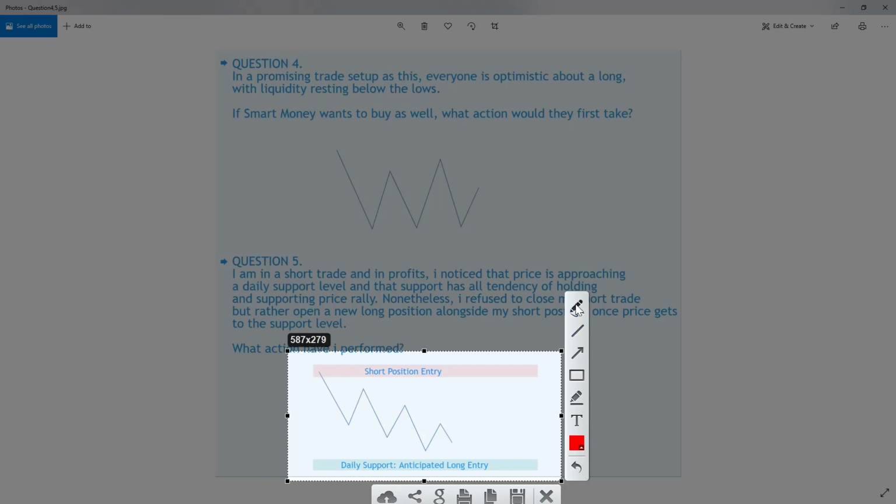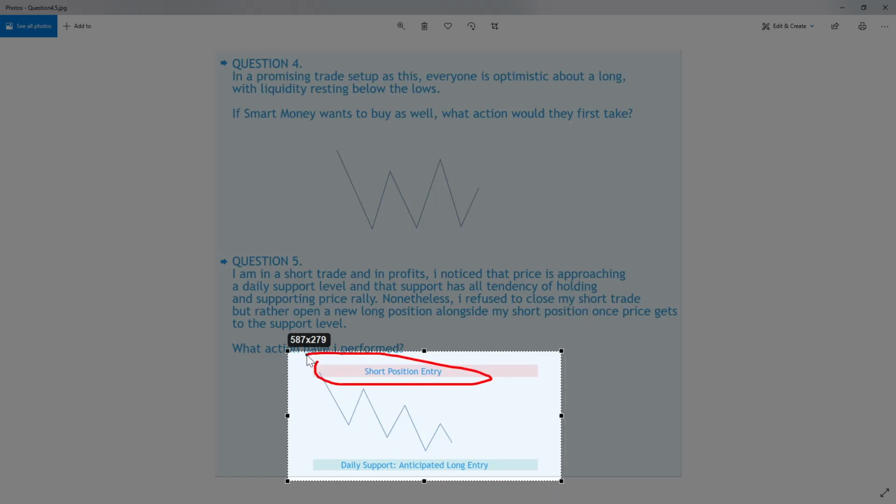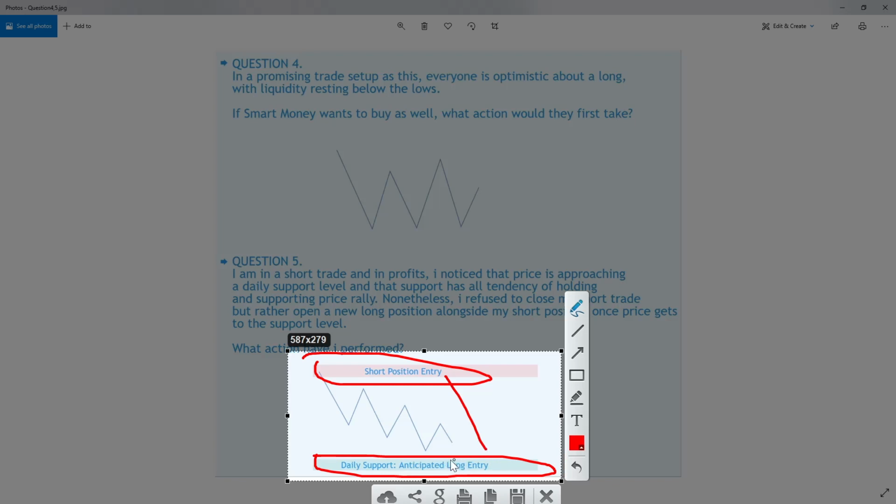When you have a short position from here and you are in profit coming down, and here is a support, either daily or 4 hour or any other time frame, you do not know if this will hold price. So price can do something like this and then come back to the upside. Likewise, price can also just go through it and keep going down. So you want to ride this trade, but you do not know if this will create a speed bump in the way, or it will cause your tire to burst if you are driving a car, or it can cause a full reversal. So you are not sure of that.